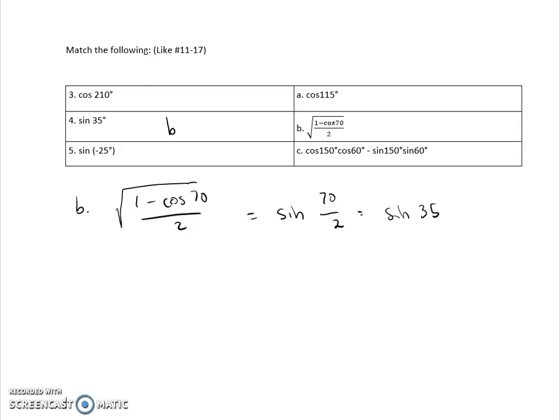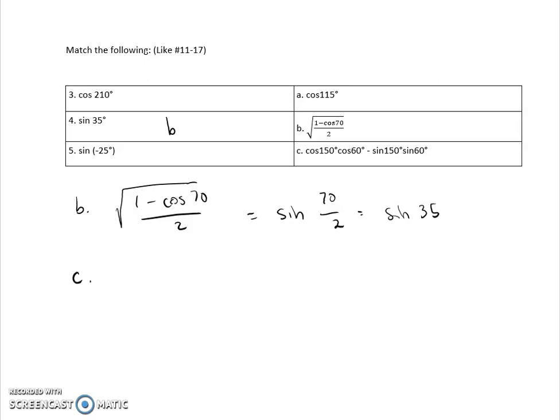C also looks like a formula. So I've got cosine, cosine minus sine, sine. So you should recognize that as the cosine sum identity. So cosine A plus B is going to be cosine A, cosine B minus sine A, sine B. So cosine means the functions match, but the sign is opposite. All right, so you look on your review sheet and you see that, find the one that matches this format. So this is going to be cosine sum.